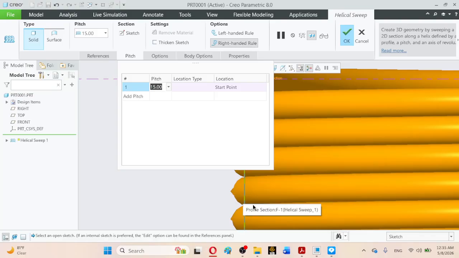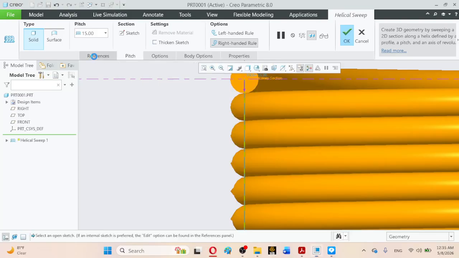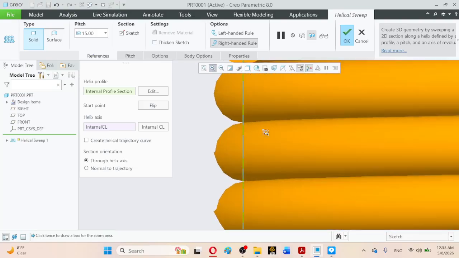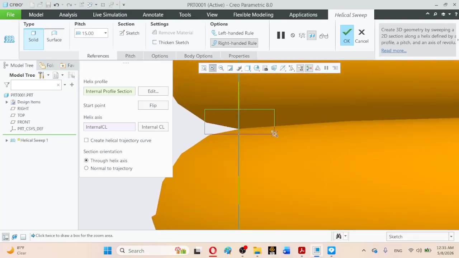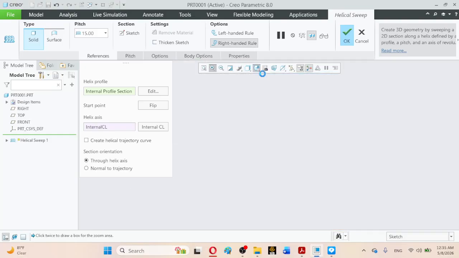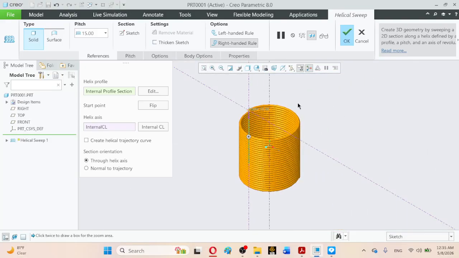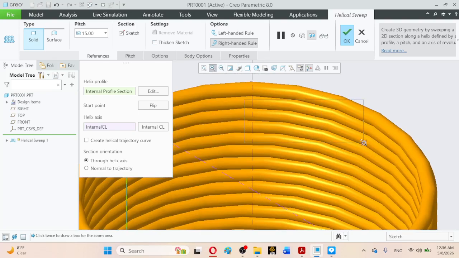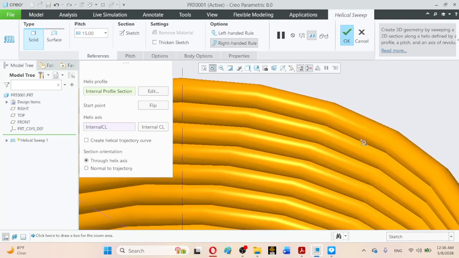Coils will be sitting over each other, so there will be no gap. You can check it out by zooming in here like this, as you can observe.